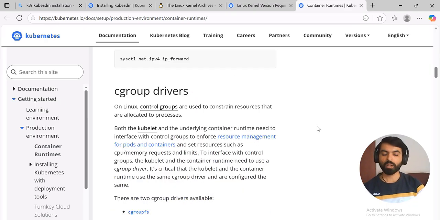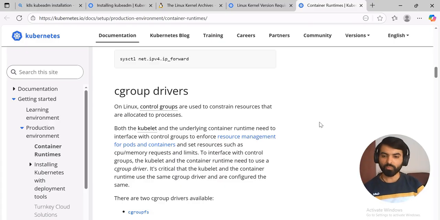Now we need a cgroup driver. Cgroups are control groups, and Linux uses control groups to enforce the resources required by a process. Kubernetes needs control group drivers as an interface to control groups, which requests the kernel to fulfill the requirements.